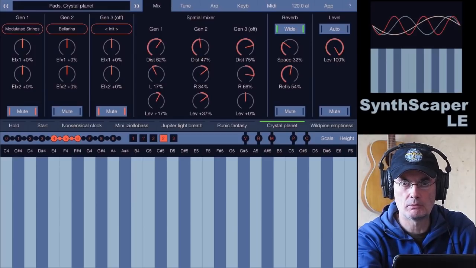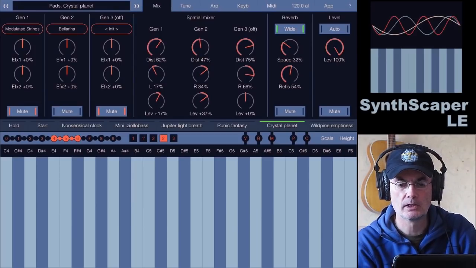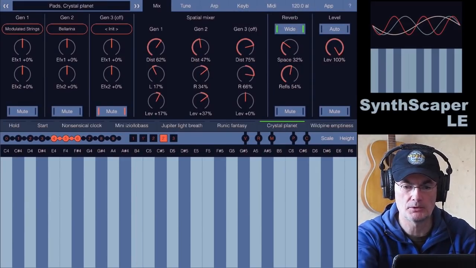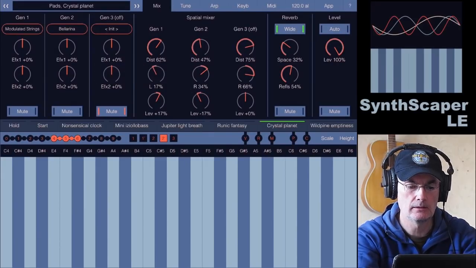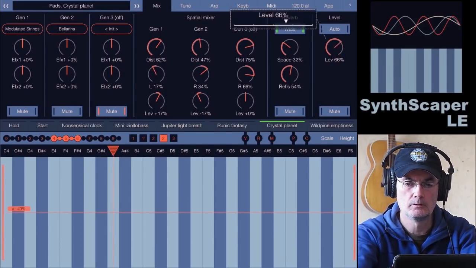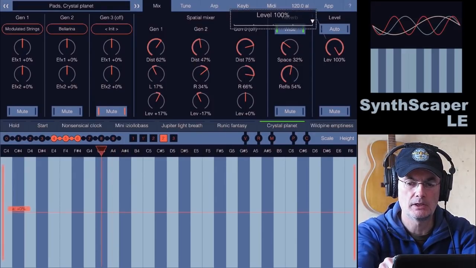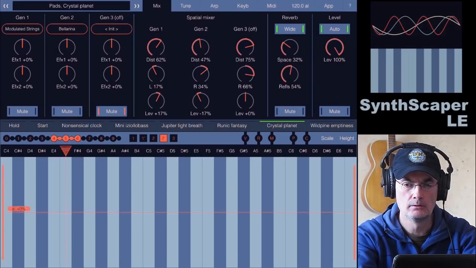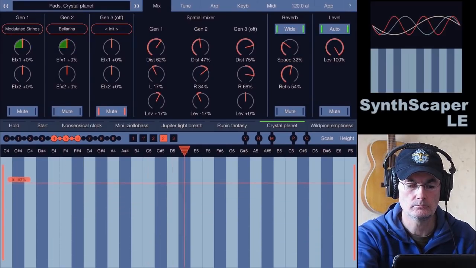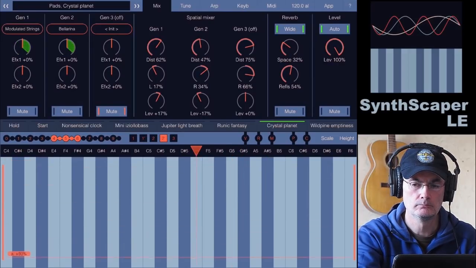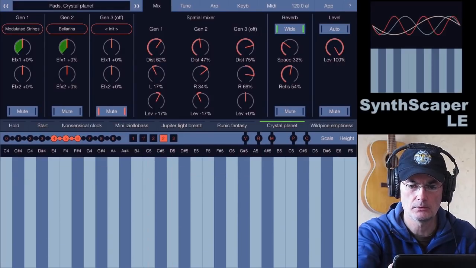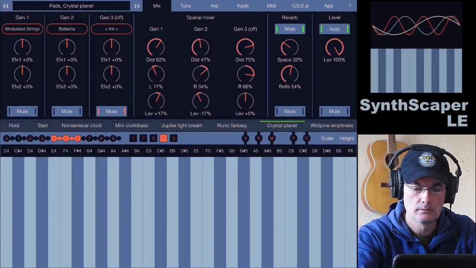We've also got, if you move over to the right even further, the reverb and the master level. Let me unmute generator 1, so we get the whole thing again. So master level down does what you'd expect. We've got an auto level control. If I put that on, maybe that's not so obvious if I choose a different preset.